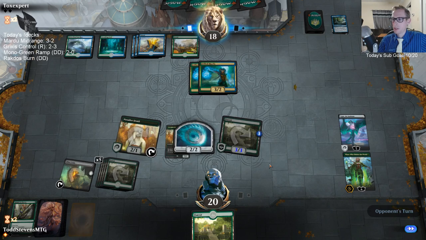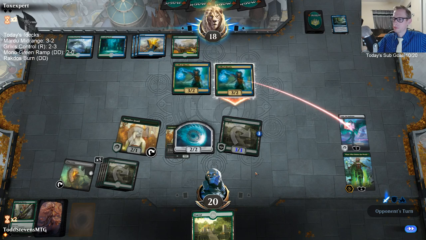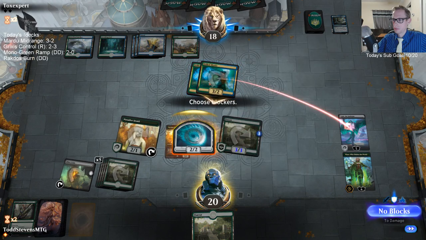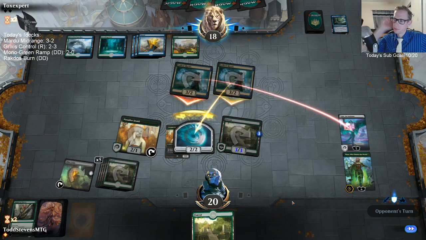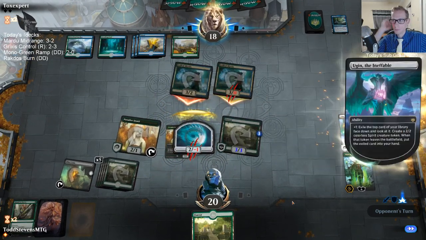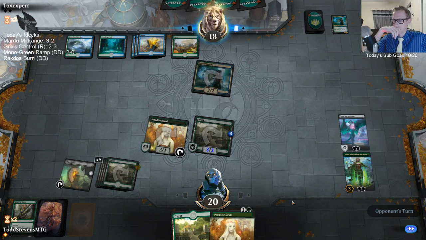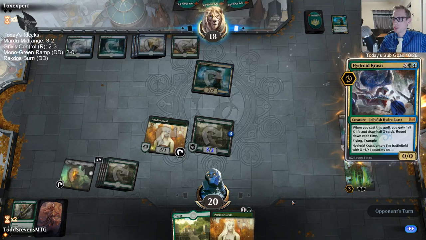And so now they have the bounce spell for the 2-2. They can kill one of my planeswalkers, but just one. I could have prevented that if I tapped the Blast Zone earlier, so I wouldn't have had to tap the Paradise Druid, for example. I could have blocked with that as well.